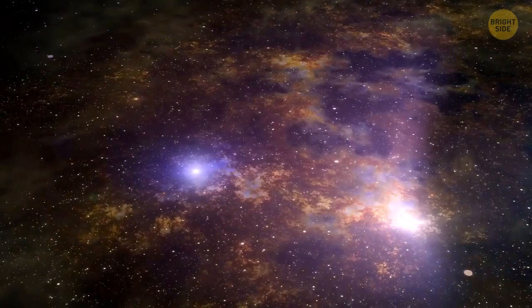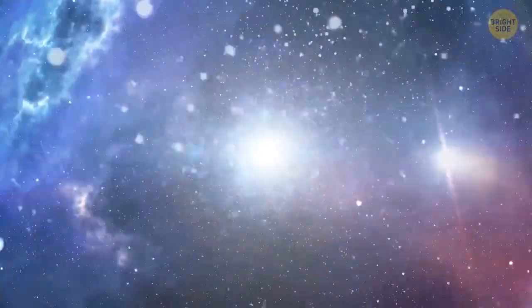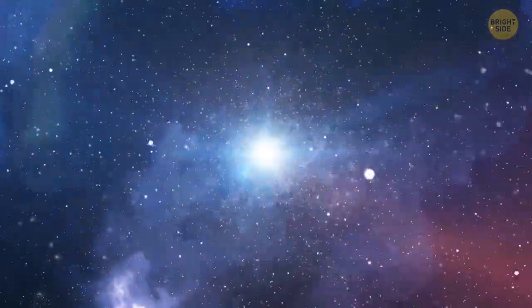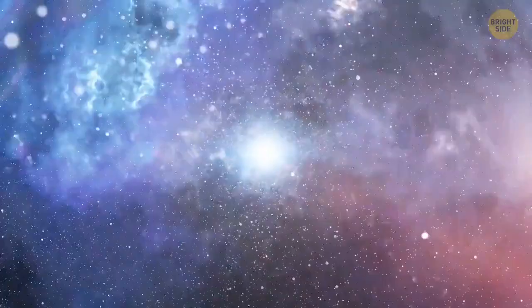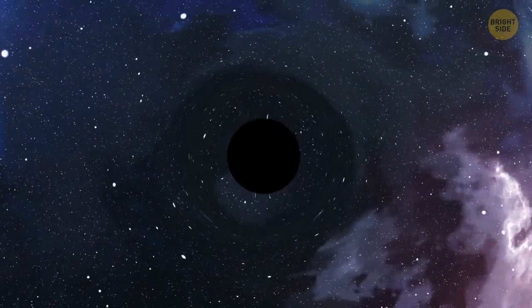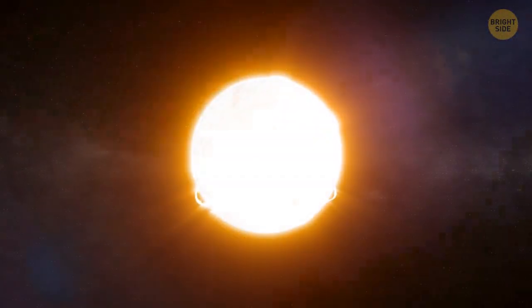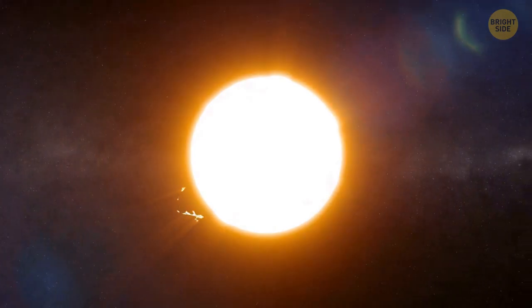There are stellar black holes, smaller but even more dangerous than their supermassive peers. They appear when stars that have run out of their star food fall into themselves. If a star used to be big enough, it keeps compressing and compressing some more. And voila! A baby stellar black hole is born. But even if I call such a hole a small one, it's still five to several tens of times heavier than the Sun.